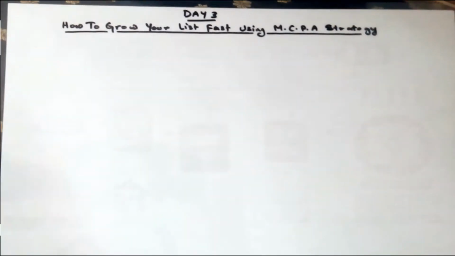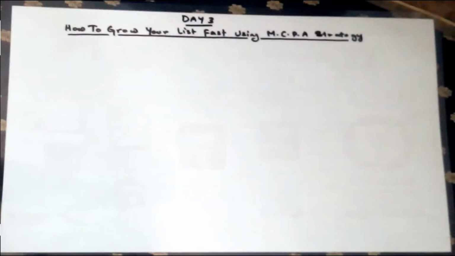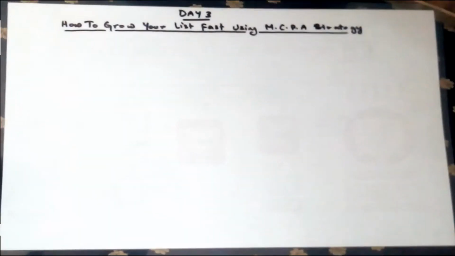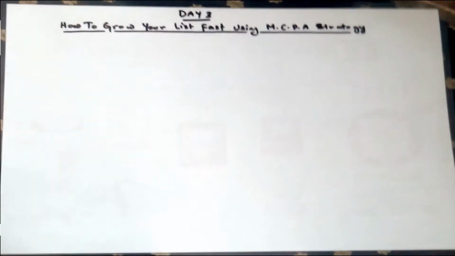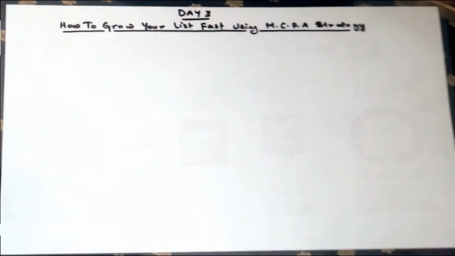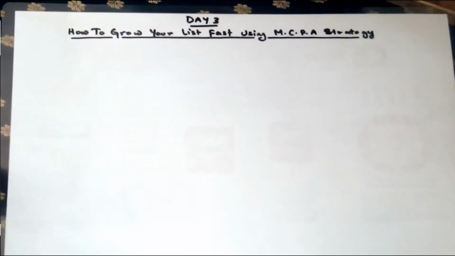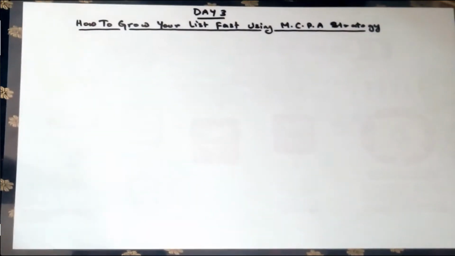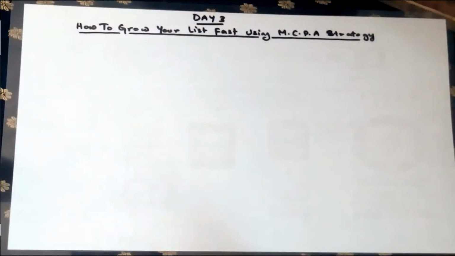My name is Arijit. This is day 3 video and you are listening to how to build a profitable business online. So in this video, you are going to learn how to grow your list fast. In my previous video, you have seen me draw some statistics on how to leverage the internet and generate huge amounts of traffic towards your sales funnel.